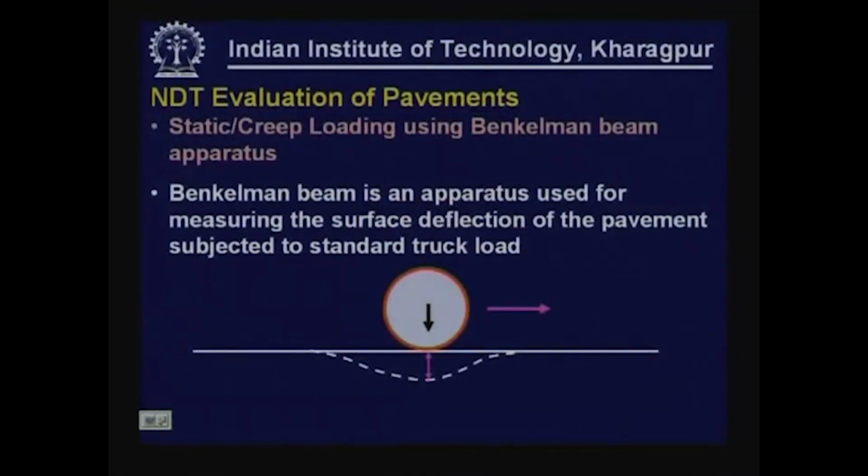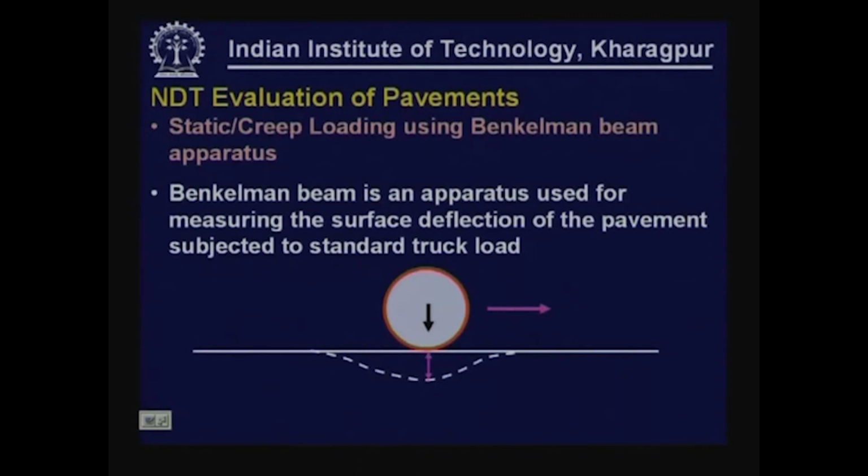So we may be getting information about the modulus values, we may be getting information about the modulus of subgrade reaction if you are using this as a foundation for concrete pavement. So plate load test is one static load arrangement testing that we can do on pavements. The other most commonly used method, this can be done either in static mode or creep loading condition, uses Benkelman beam apparatus. We will not go into complete details about the Benkelman beam procedure, because we will be covering this in the next lesson when we talk about design of overlays using Benkelman beam apparatus.